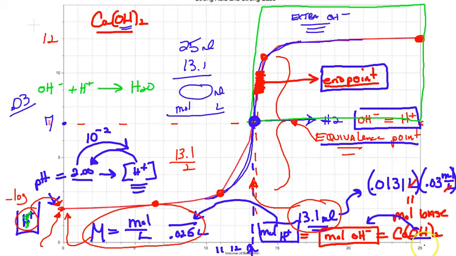Well, what was added? 25 milliliters of the base was added to 25 milliliters of the acid, which would be 50 milliliters, and you have your molarity of the hydroxide. You'd have to convert that to your pOH by doing negative log, right? And then to get the H plus, you subtract from 14, and there's your pH. All the things we've done already. Okay, so that would confirm the final.